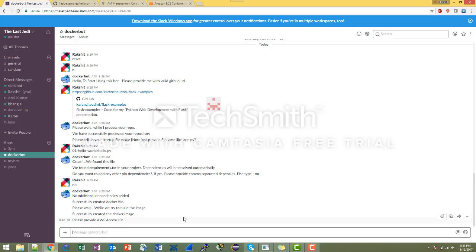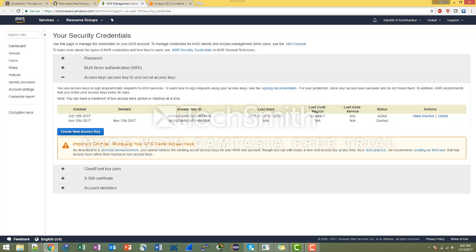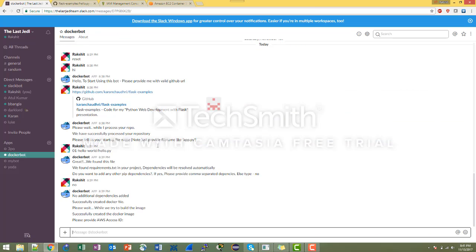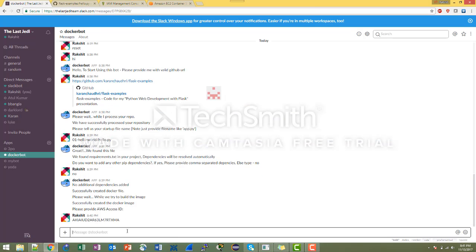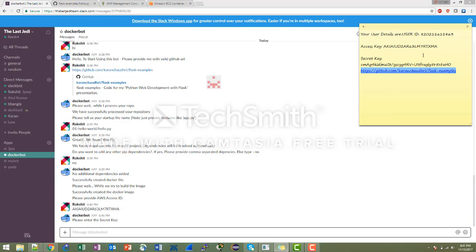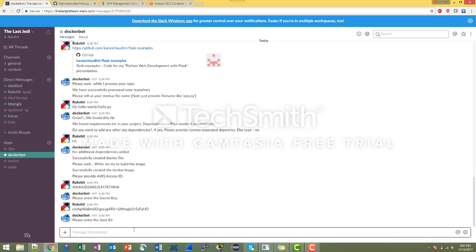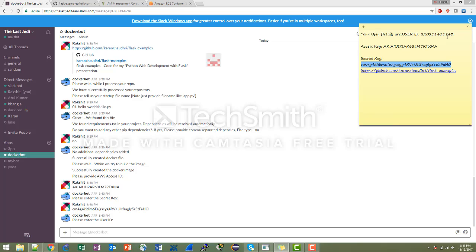So it's asking us for the access ID which we have binded to a user. So what we have done is basically the test user we have created in AWS, we have binded an access key to it, access key ID and a secret key ID. So this is actually done by AWS itself. We only choose that option of creating the new access key. So let's use these to log into an AWS account. So this is an access ID and this is a secret key. You get this on the very first time when you're creating a new access key. So we save this for now. And finally our user ID.